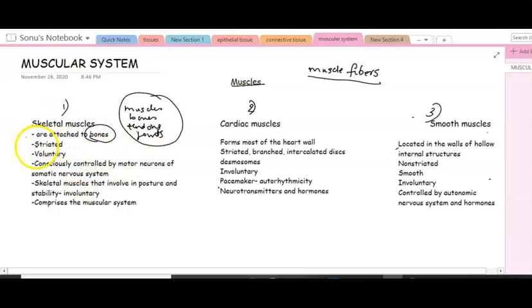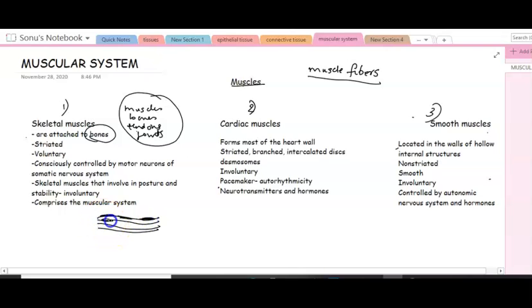The next property of skeletal muscle is that they are striated. So as I said, the muscles are formed of muscle fibers. These things will be discussed later in the next videos. But here I will just draw this. The muscle fibers are arranged parallel to each other, and these muscle fibers have isotropic areas and anisotropic areas. That is based on the property of polarization.